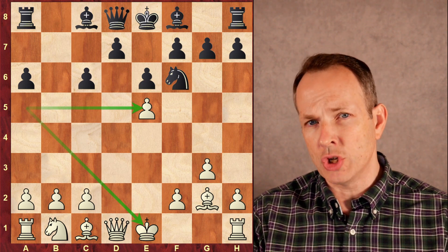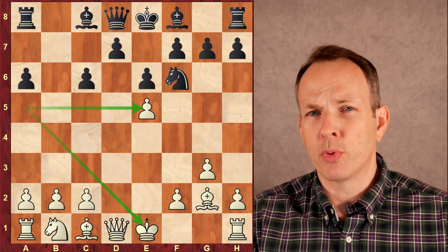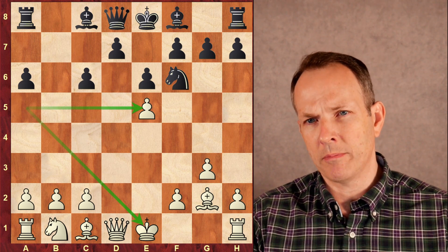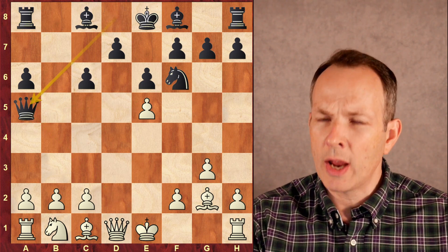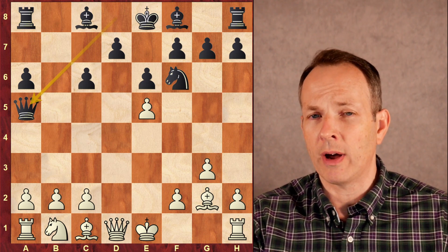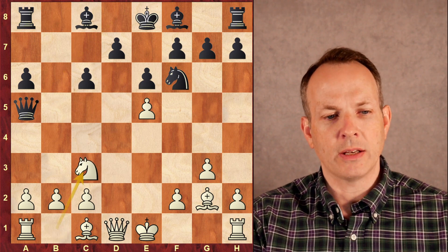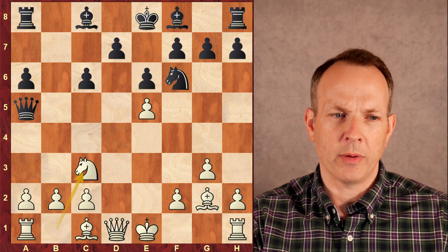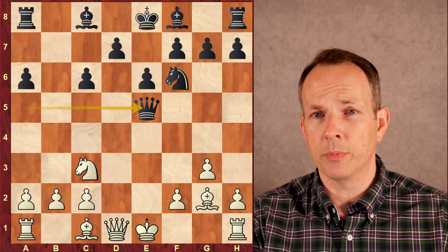Unfortunately, the geometry of the chessboard is not on white's side here. That move is premature. He should have played it maybe after he castled, because now queen to a5 check — checks the king at e1 and attacks the pawn at e5 — and the e5 pawn is going to drop. It's lost. Knight to c3, blocking the check and developing a piece. Now queen takes e5 check, and black is already in a very good position.